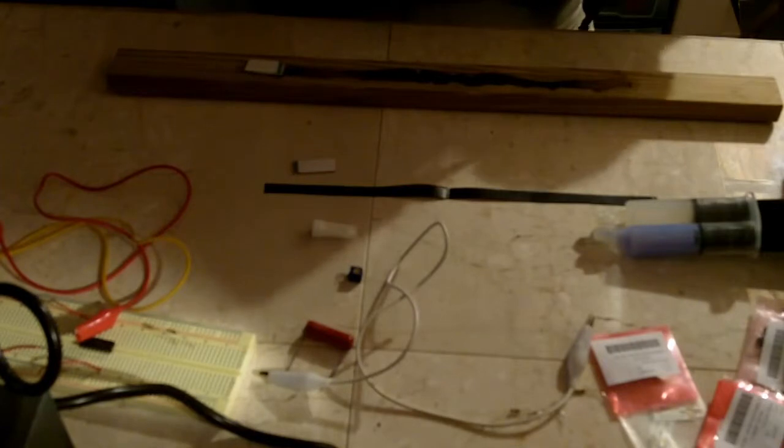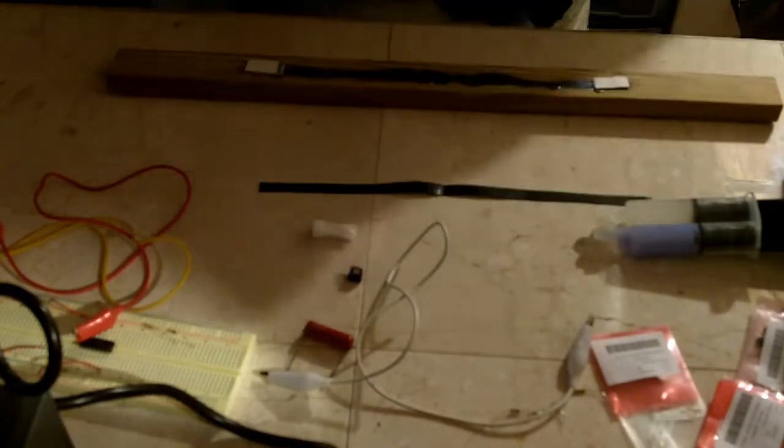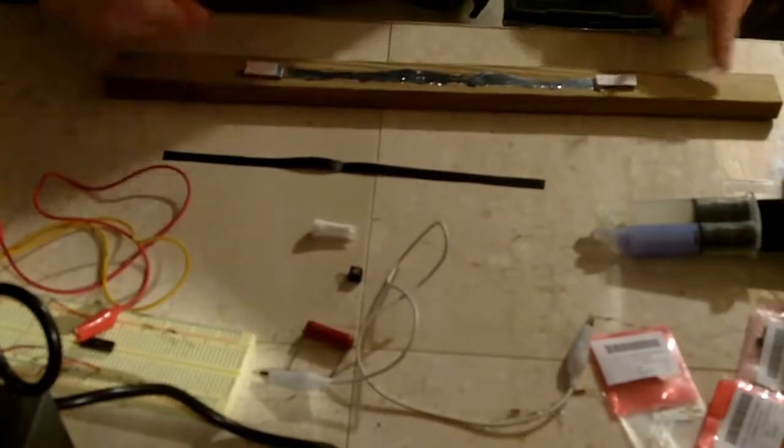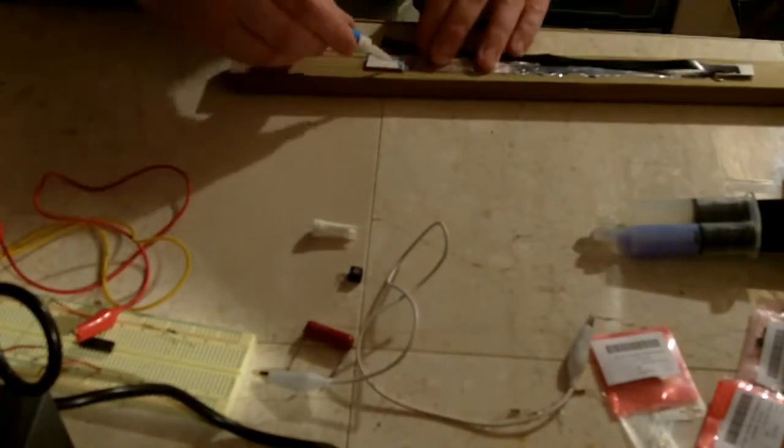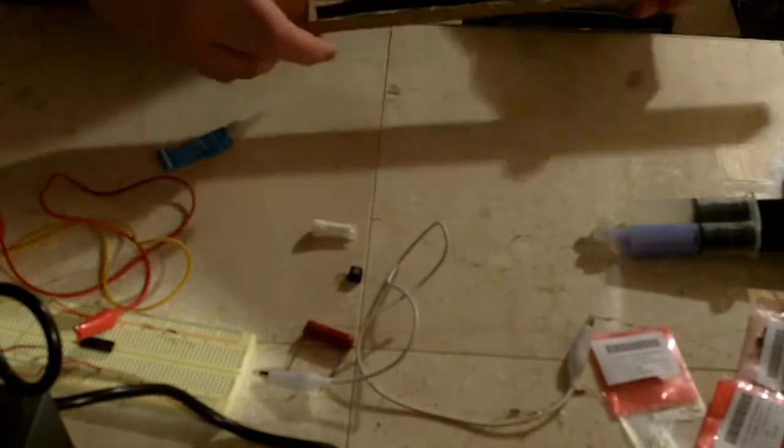Okay, you can see I'm making spacers for one end. They don't have to be cardboard, just non-conductive. And there's the spacer going down on the other end. I'm using the super glue for this one because it was just fast and easy for this purpose. And then we go ahead and we glue on the ribbon part. Start at one end and then you move down to the other end and you put some tension on the ribbon there and it's basically done.